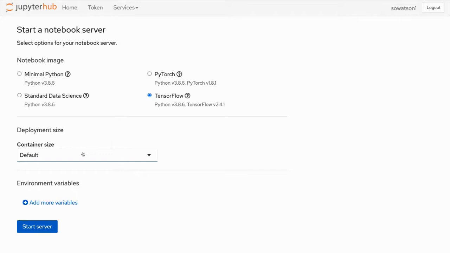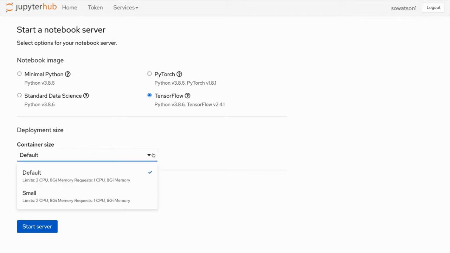Another thing that happens with data science workloads is that the amount of memory and resources you need in order to run them varies greatly from project to project or from day to day, depending on what you're doing. What we've got here is the opportunity to choose a container size for my container, which is running on a pod on OpenShift, where my Jupyter Notebooks are going to be living. Now, as you can see, if you click this drop-down menu, you've got two options that are exactly the same.